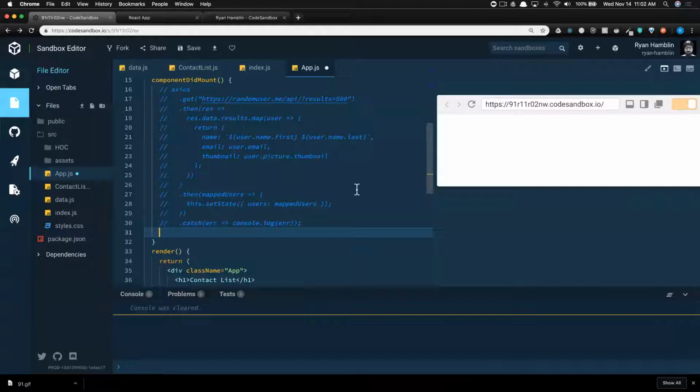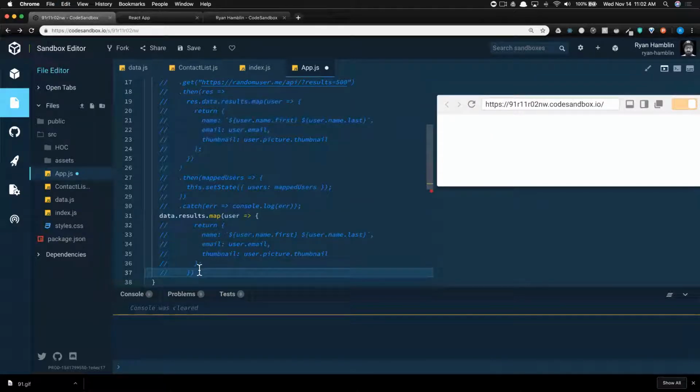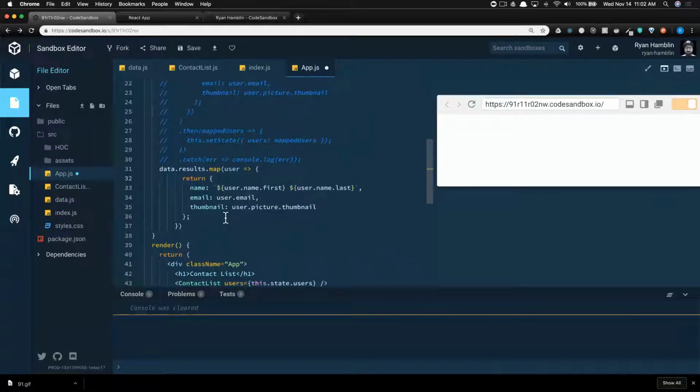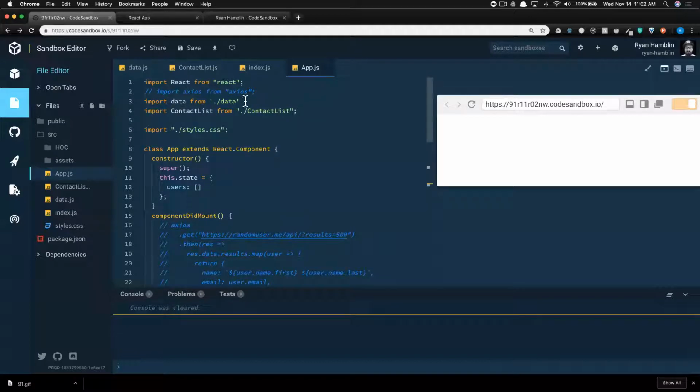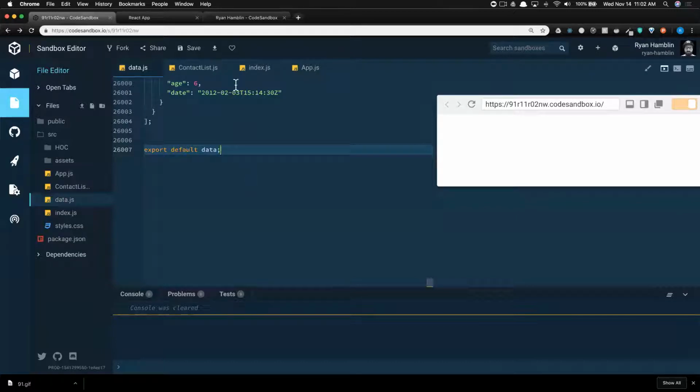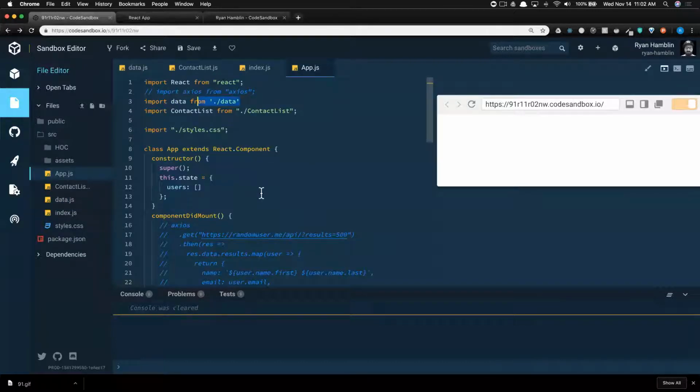Okay. So now we're going to take this little algorithm and copy and paste it. See if Prettier will work for that. The import was import data from data. The export was at the very bottom, export default data. And my computer is just being way too slow.